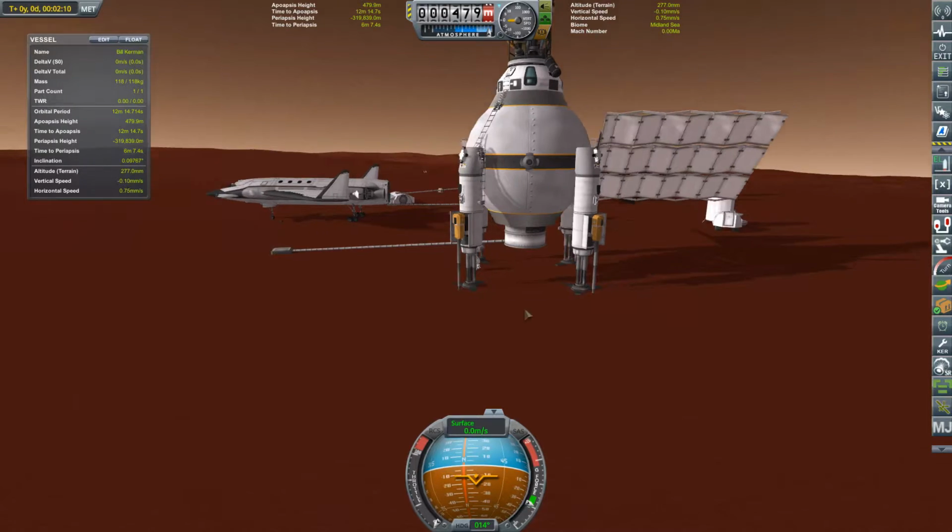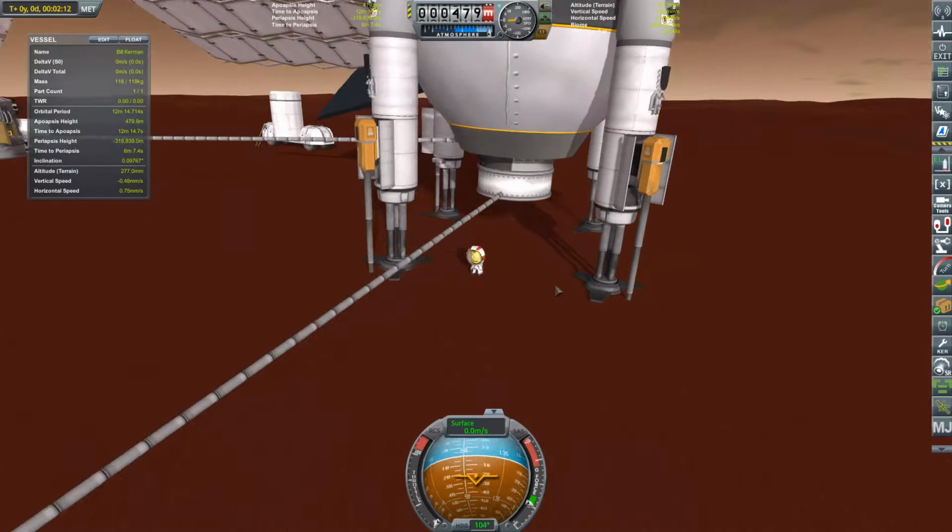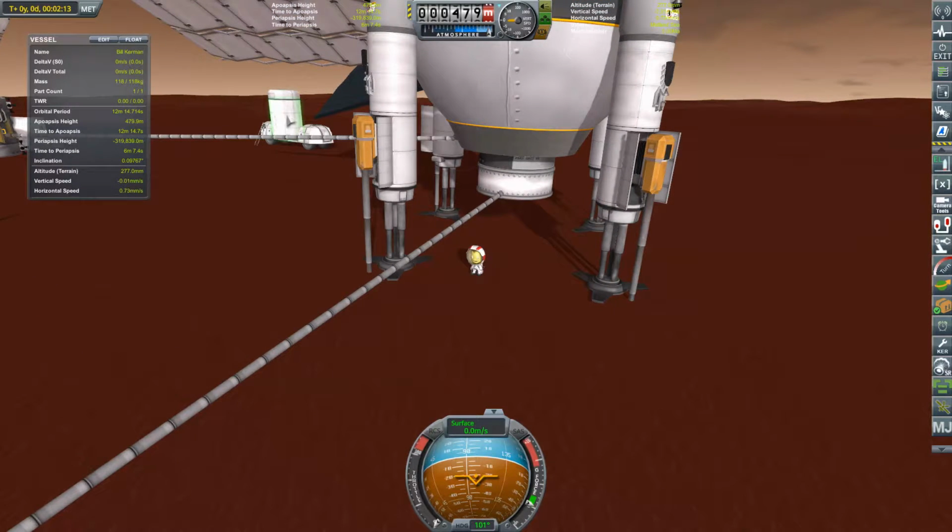I also need to figure out how to get these drills running again. I am kind of thinking I might just grab that there and slap these drills on the side of it. They can be readily mounted, or at least they could in the VAB. I don't know if they can here.